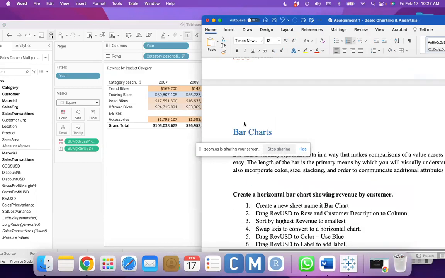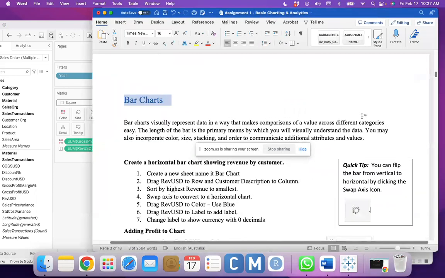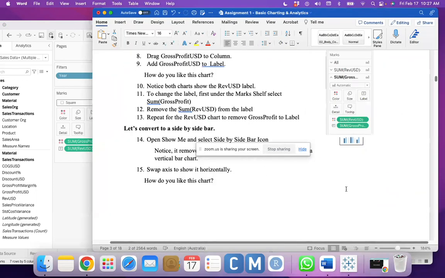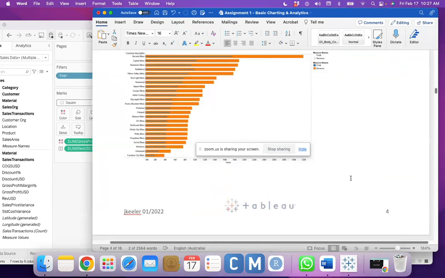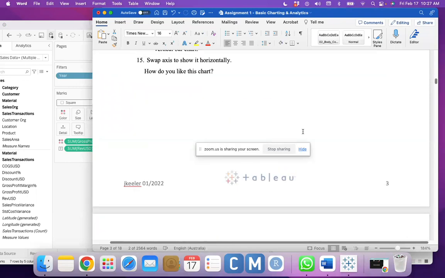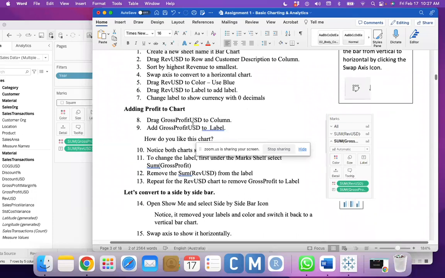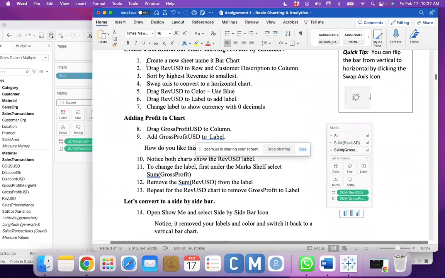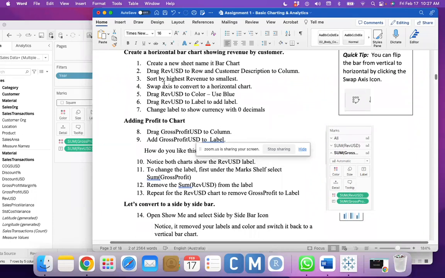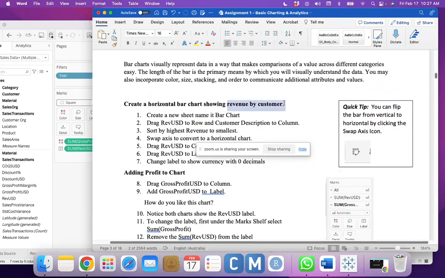And next you want to create the bar charts. Okay, so bar charts, and here we have an option to create. This is the kind of bar chart I want to be created. So if you want to create this bar chart, you have to analyze the revenue and profit, and the revenue by customers. So creating the horizontal bar chart to show the revenue by customers.